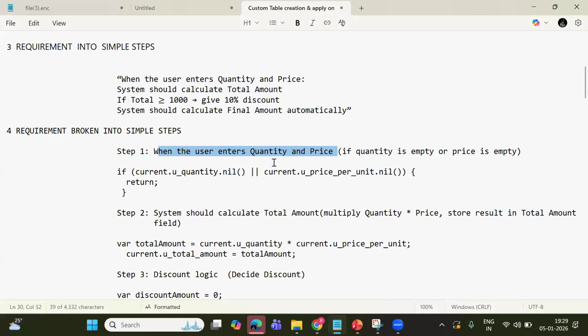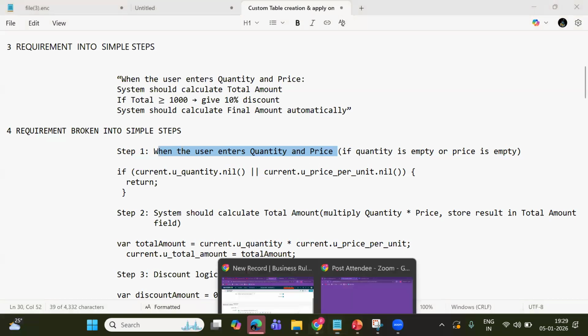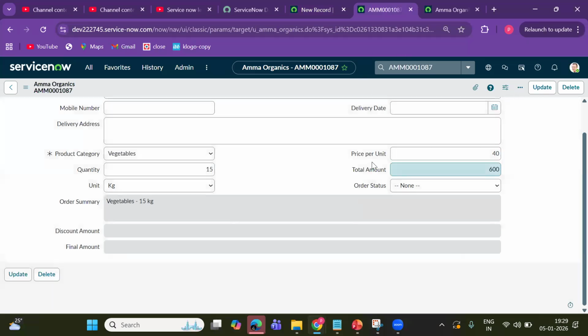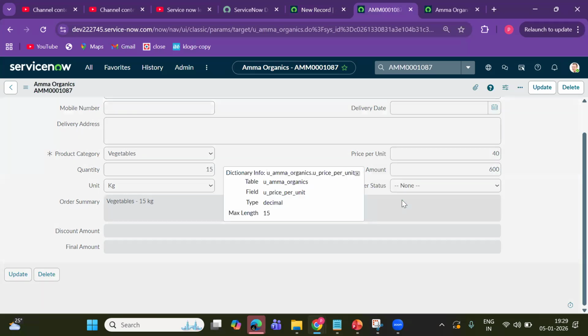So we need to take the backend value of the price. Price per unit backend value. Copy the backend value of price per unit, U underscore price per unit.